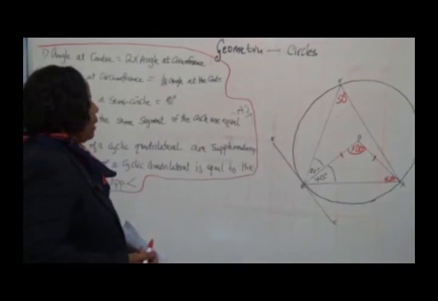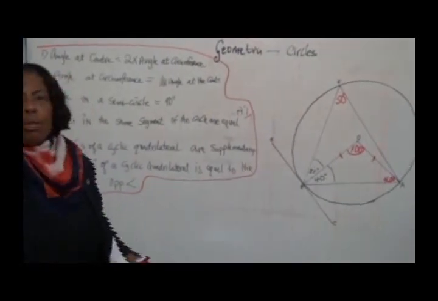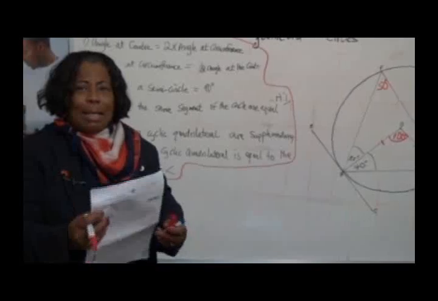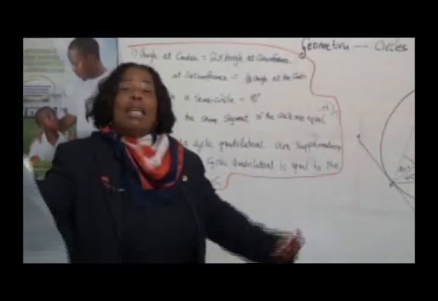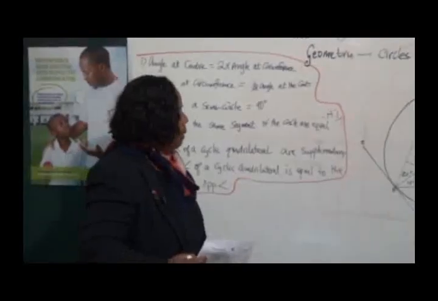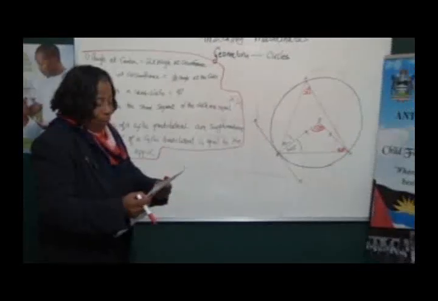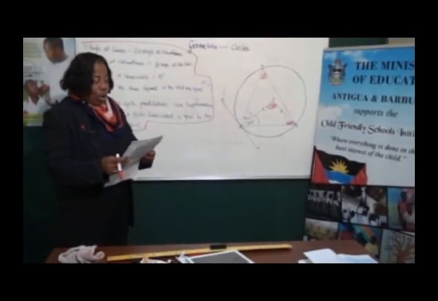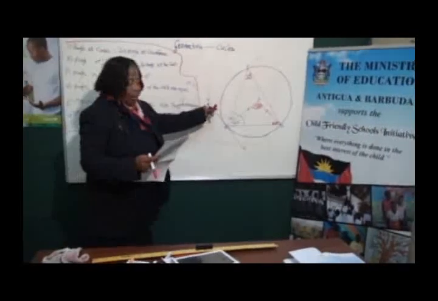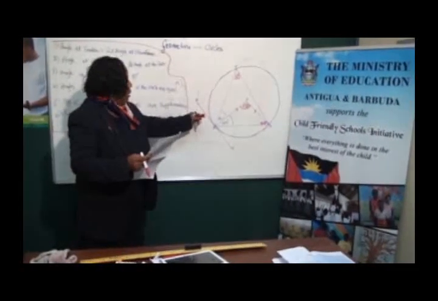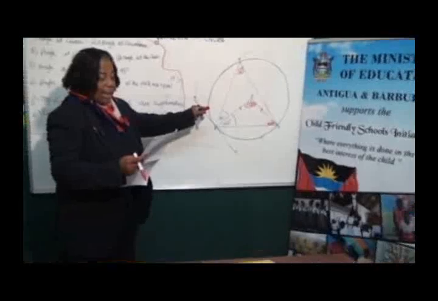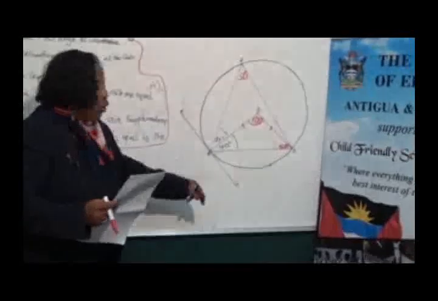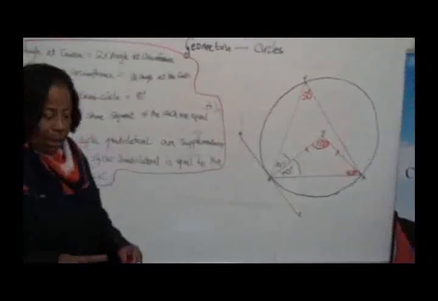So we are fitting in the things, and we're not even reading the question first. As soon as you look at the figure, things start jumping out at you. So let's read it first and see. It says the diagram below is not drawn to scale. This diagram shows a circle with center O, and EBC is a tangent. Now, what do we know? Because I didn't put it up there yesterday.